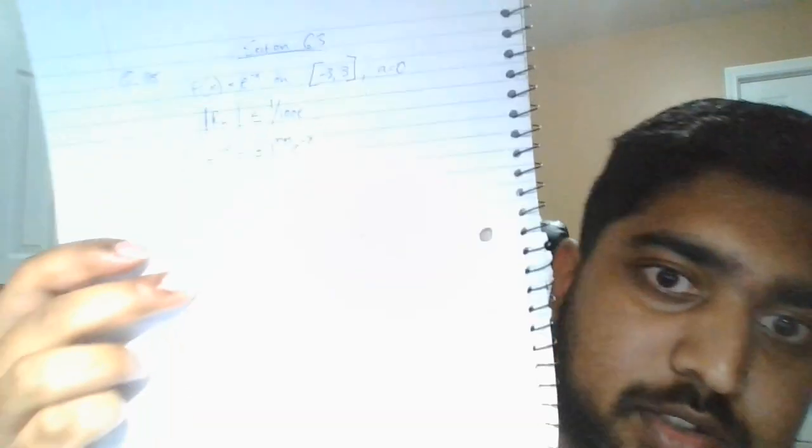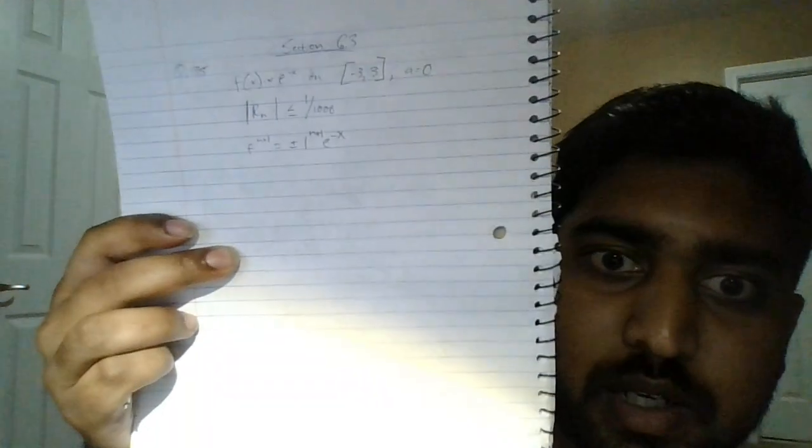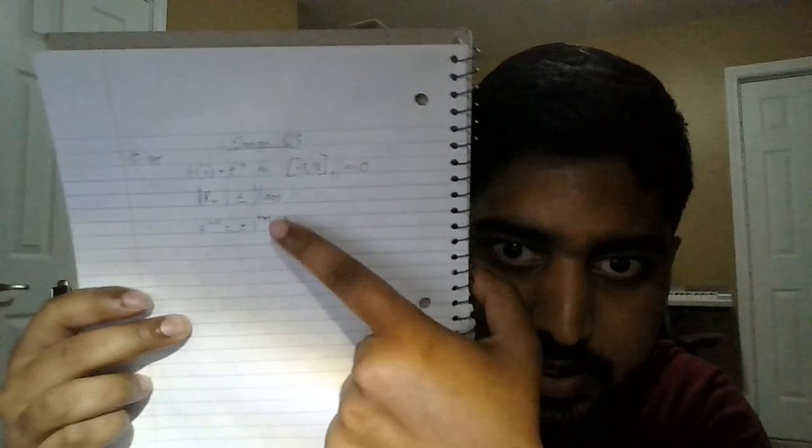Yes, so the form that I found right here is where we're going to start, if you can see it. We're trying to get to that approximation where it's less than or equal to 1 over 1,000. Since the function is e to the power of negative x, as it goes through the interval -3 to 3, as it alternates, like goes from -3 to -2 or -2 to -1, I found the f function that shows how that changes.